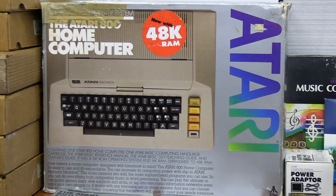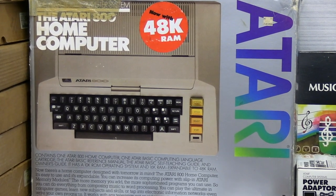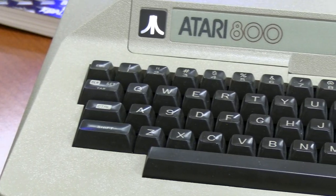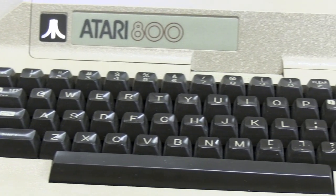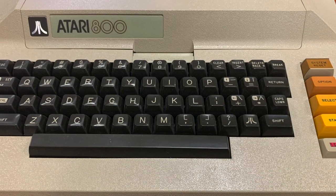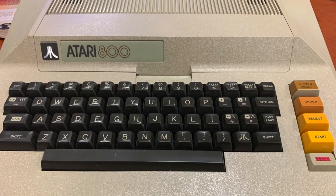Today I'm playing with the Atari 800 because it's the improved model. It has 48K of RAM, a full-motion keyboard that is superior to the membrane-style keyboard, and just a little bit better performance overall. I've never touched one of these machines in my life, so this is going to be a first time, and I'm excited to do it here on Vintage Geek. I want to take a minute to talk about the machine itself and my first impressions of it.